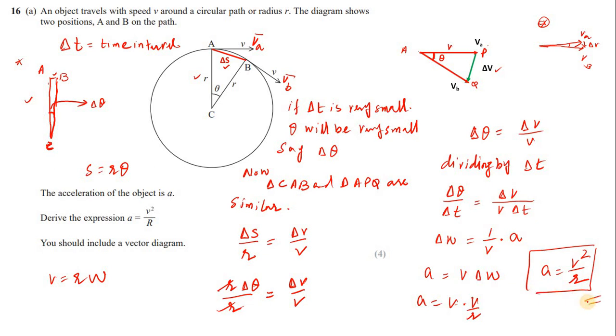Remember, this derivation is not given in your textbook, but there are many other methods to derive this formula. One is already given in your textbook, in which we use sine and cos components, and this is another method in which we use a vector diagram. I have done this derivation with detailed steps. It's not mandatory to do all the steps if you are good in mathematics. So you can skip some steps if you wish, like you can skip this step, you can skip this step, something like that. It's your choice.